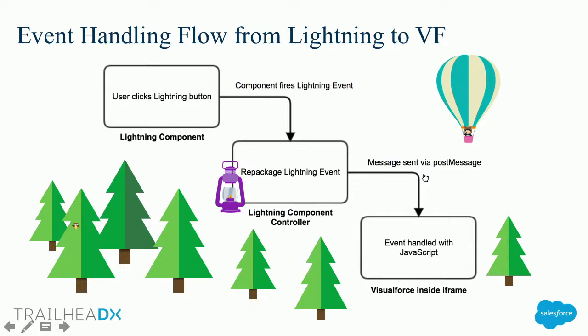And then our lightning component controller is going to catch that lightning event, repackage it into a message, and then send that message to the Visualforce page inside of an iframe via a post message. And then Visualforce inside of the iframe is going to handle that message and do whatever it needs to do. It could call an action function. It could hide or show elements on the page. It could fill in fields, anything that needs to happen there.